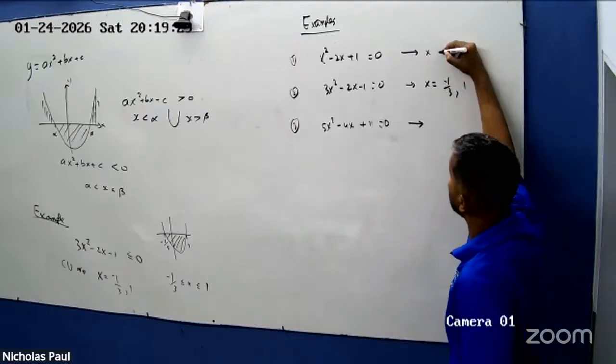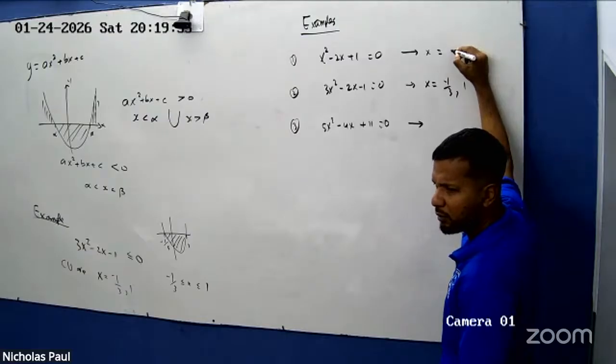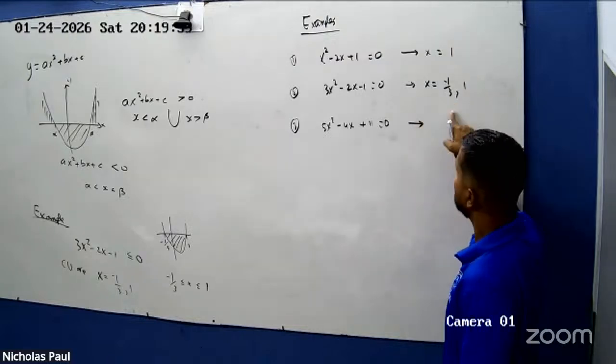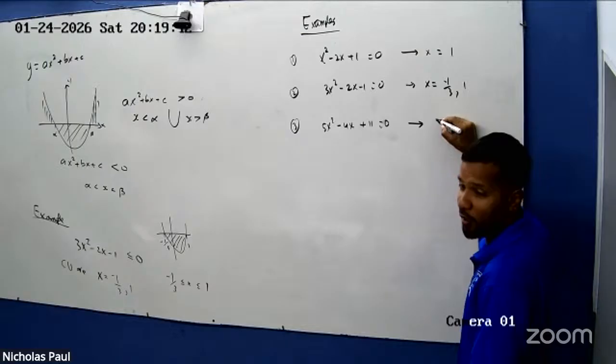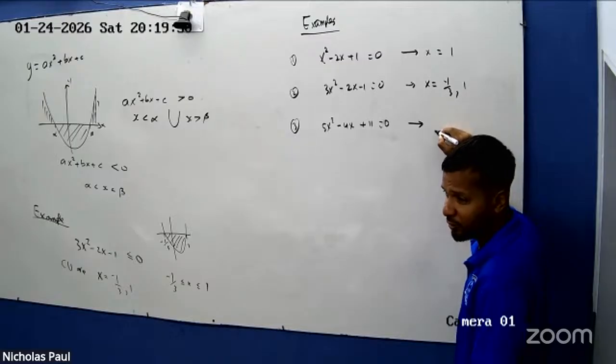What you all got here? -1. +1, right? Just one value alone. This one is two values. This one is what you all got here. Nothing wrong with that, right? We see i, nothing wrong with that.